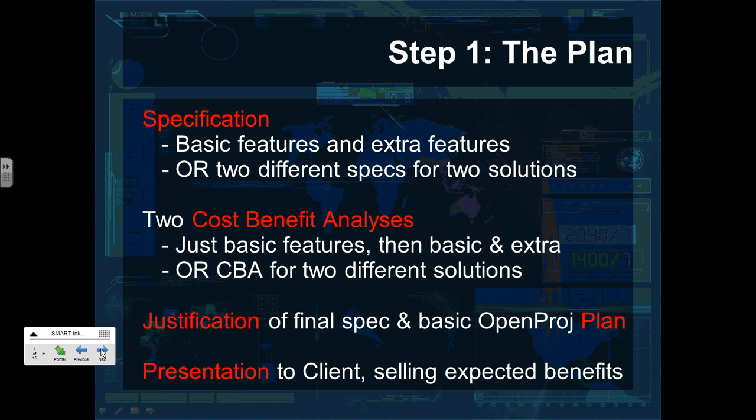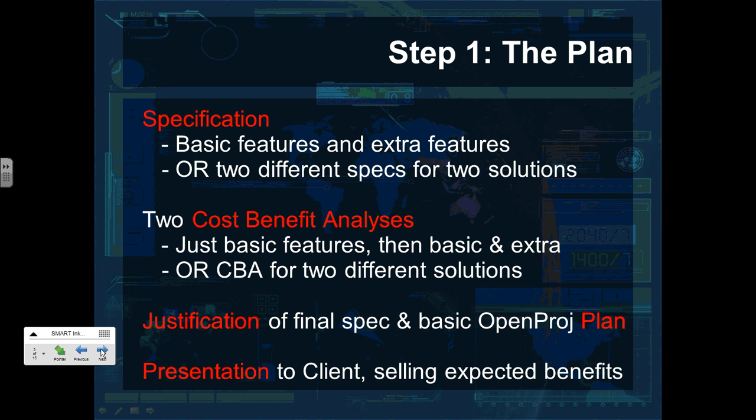The first thing you have to do was your plan. As part of your plan, you need to say why you chose to do this project. So you need to put together at least two specifications of two different projects, which can be two different versions of the same project, or one new project, or two totally separate projects. Basically, you need two projects that you can choose between. So you have two different specifications, and then you do a cost-benefit analysis for these two different potential projects.